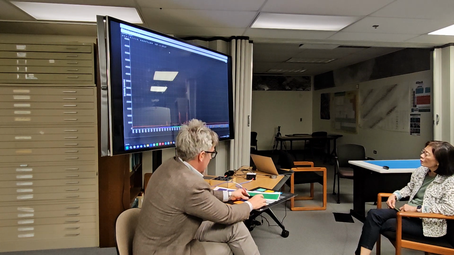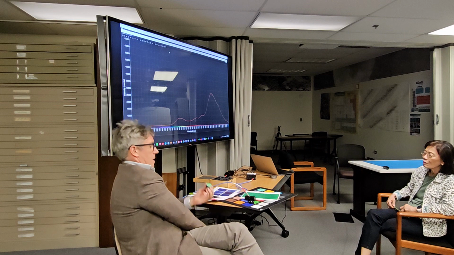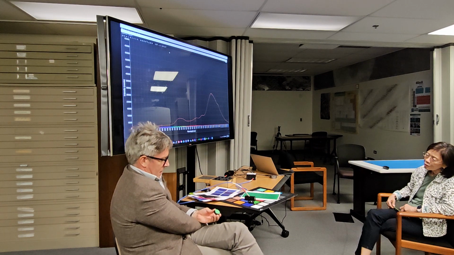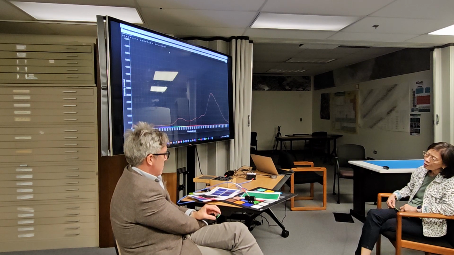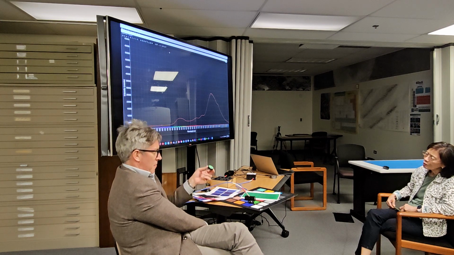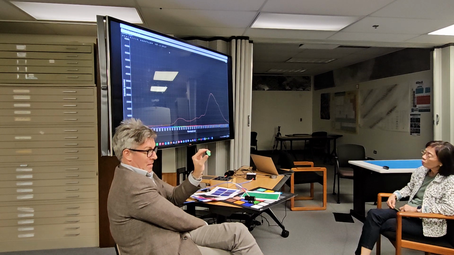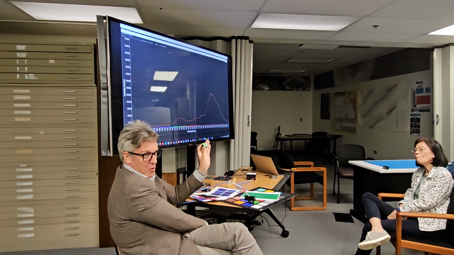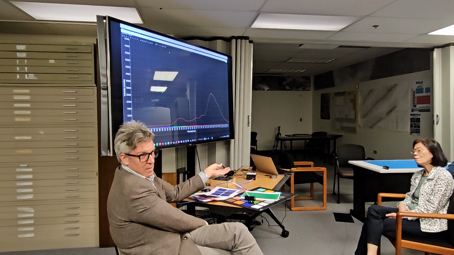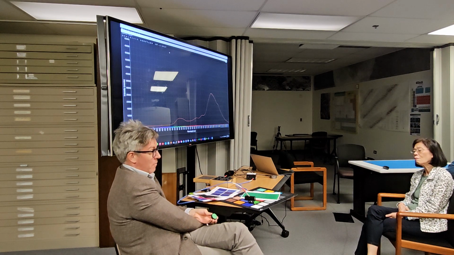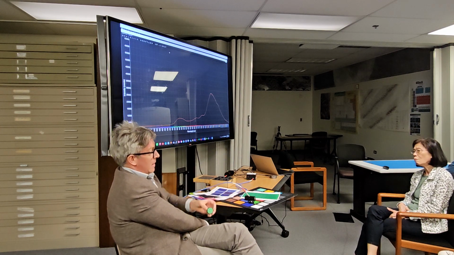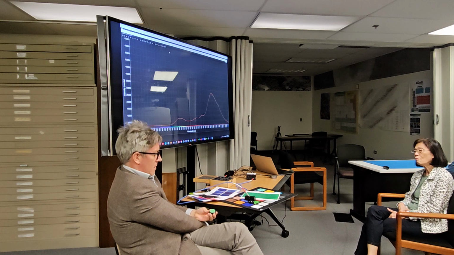The reason why these are a few $100 each is that I can go and buy these from a company called LabSphere, and they send me a thumbstick. You can order these calibrated or uncalibrated. Calibrated means they will make a measurement in their lab of how much light this reflects using a super expensive spectrometer, not one that costs $7,000. And they will send me a test report, and they'll show me that spectrum. And in that way, it's calibrated.